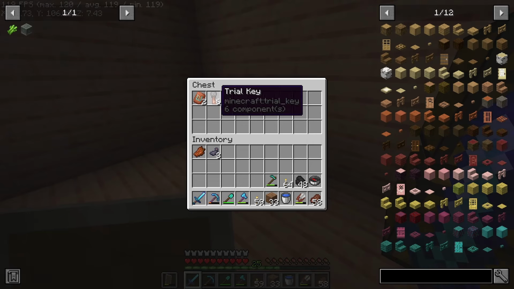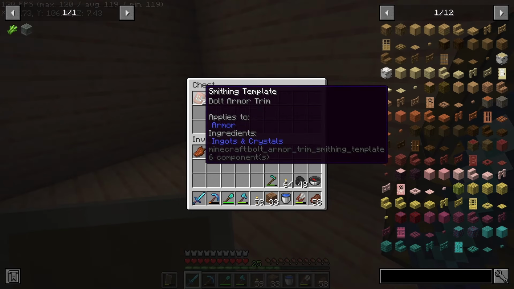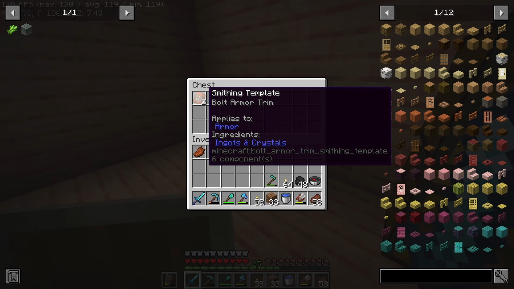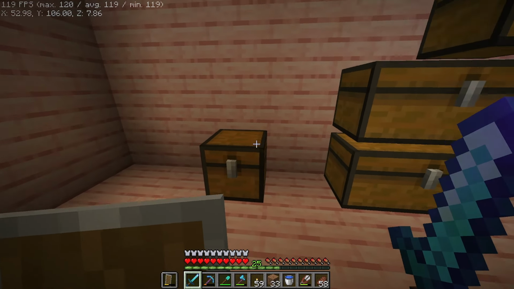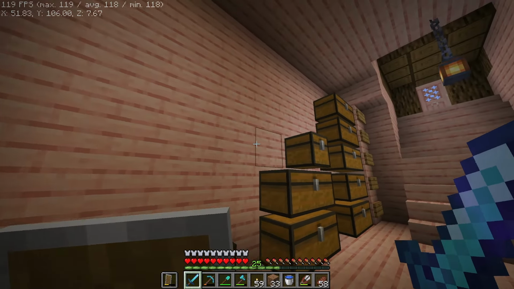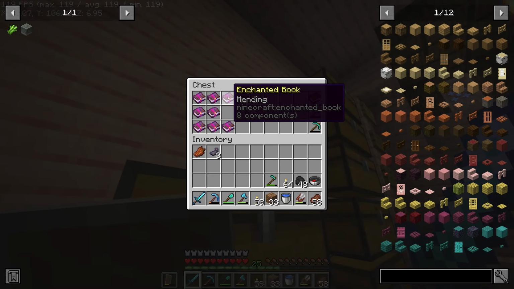So I have 6 keys left over. I got a lot of keys. I got these trims, bolt armor trim. I don't even know what the trim is. I think, from what I understand, it's just cosmetic things. Like, you can make a set of armor with a specific trim on, so you look unique, which is cool.